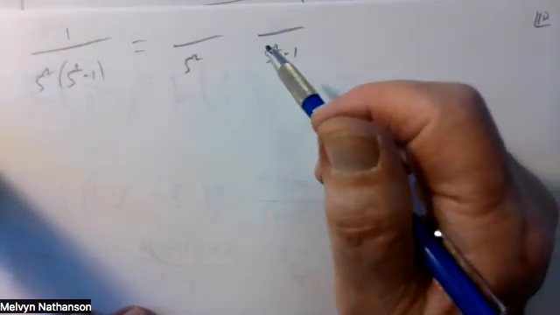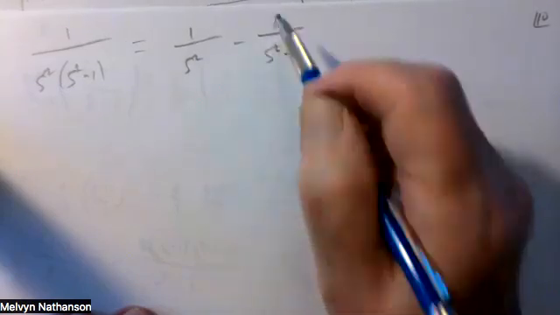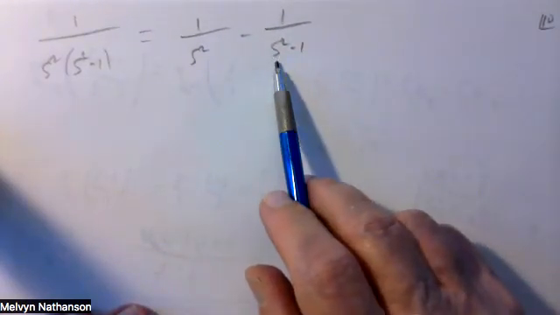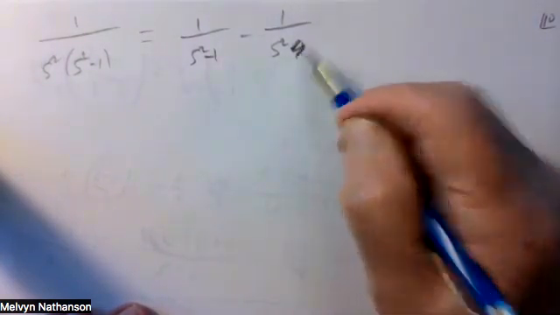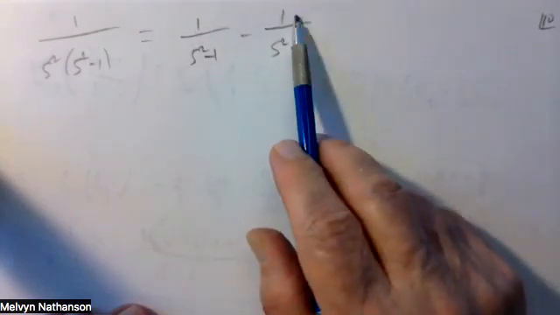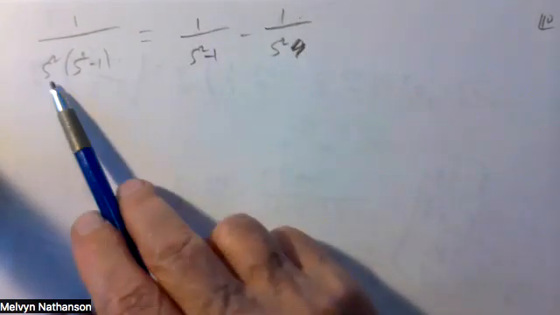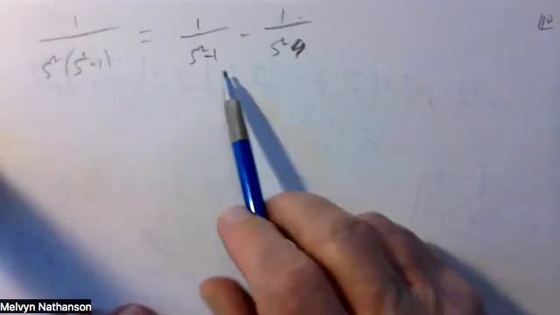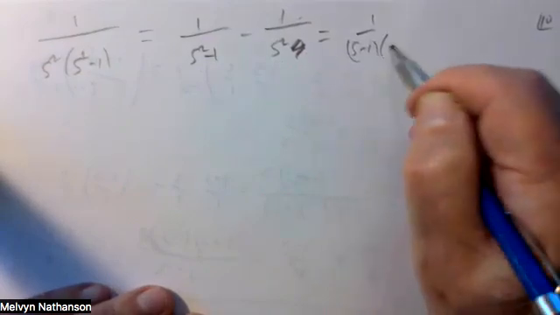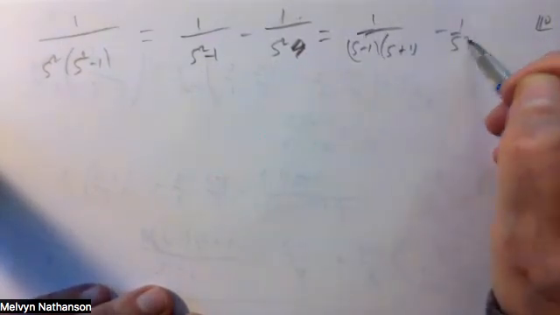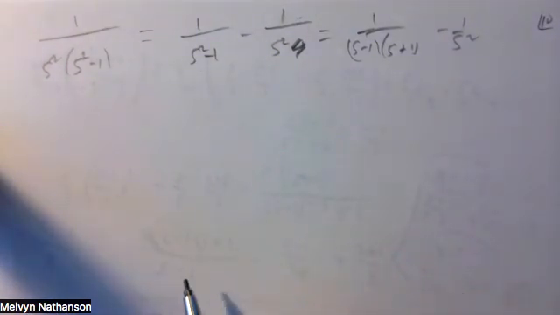what is that? 1 over s squared minus 1 over s squared minus 1. Or maybe 1 over s squared minus 1 times that. So I get s squared minus (s squared minus 1). No. So 1 over s squared times (s squared minus 1), I can write like this, which is 1 over (s squared minus 1) minus 1 over s squared. Actually, let me look at my table.